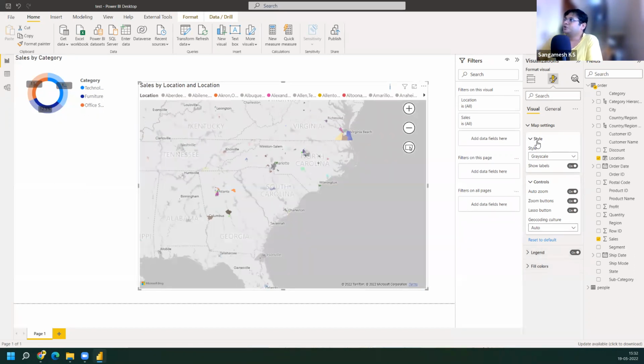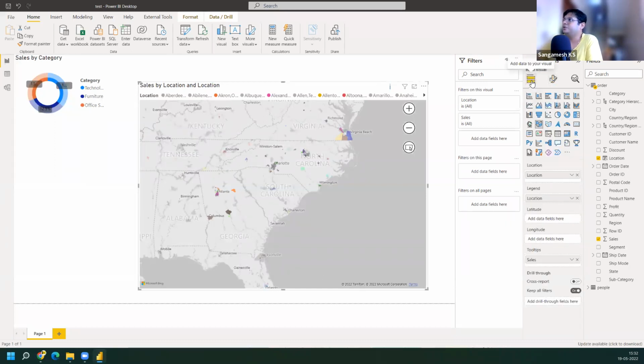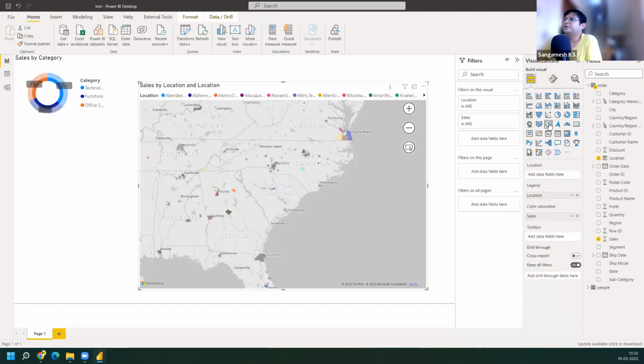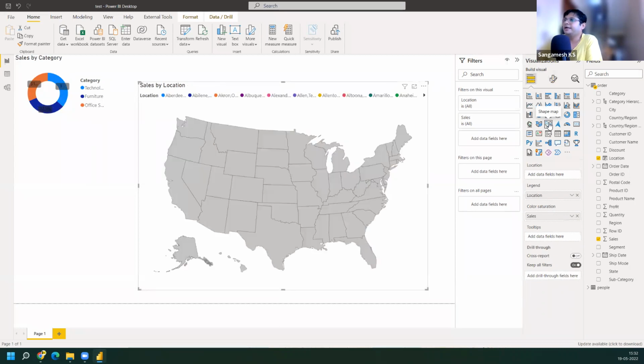Okay. So these are some of the tools and techniques that you can use for this. And adding to that, you also have something like a shape map as well. Okay, so this is a very crazy map. Which basically means you can show gradients in the color.